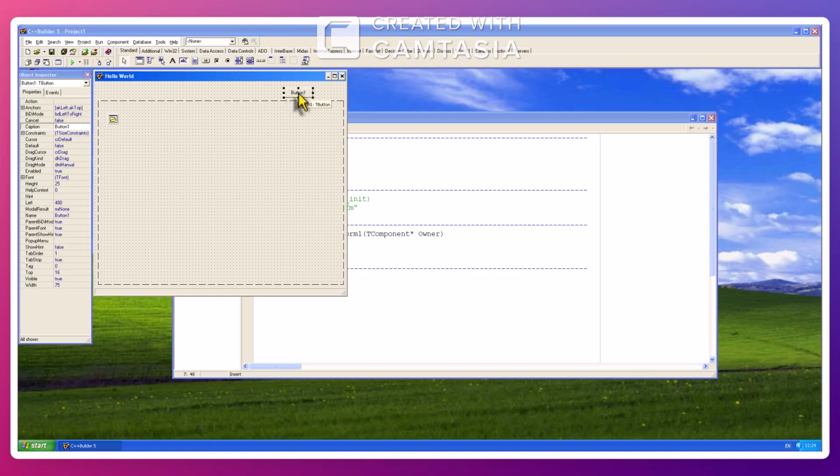So one button will be the file opening button. Let's go to Caption and change it to Open Image. Oops. Open. Instead of Enter, I'm pressing Insert. Crazy. So we have the button Open Image.